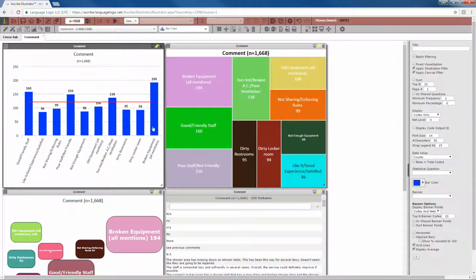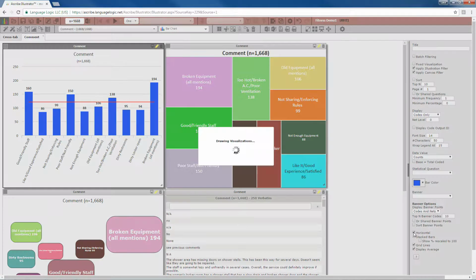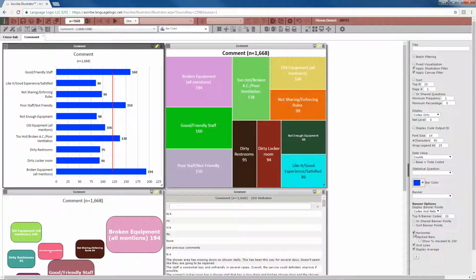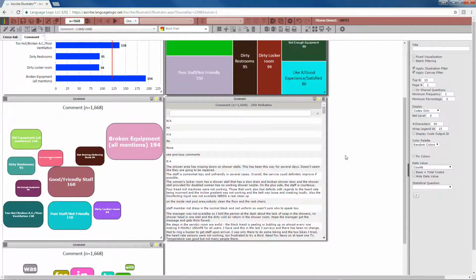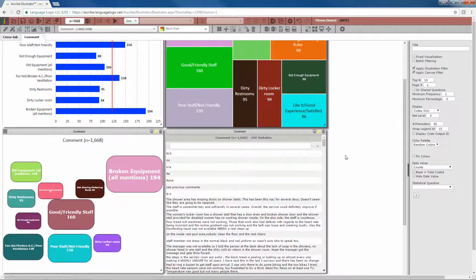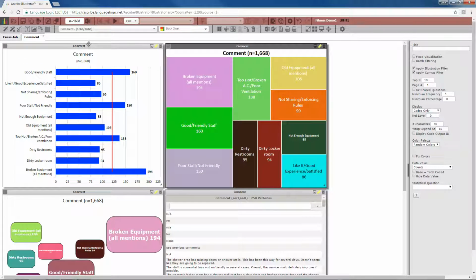Okay, so a couple things. You'll note that you can stack your bars if you're more interested. You can make your bars horizontal if you're interested in your bars being horizontal. You can make just various changes to all the visuals here. Now, when we get down to, I think that's probably enough for today.